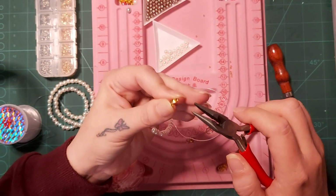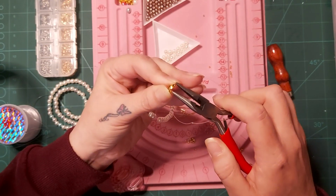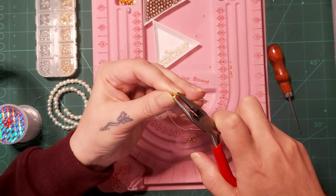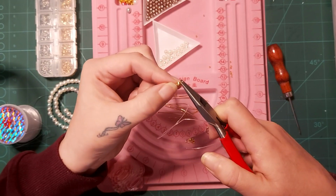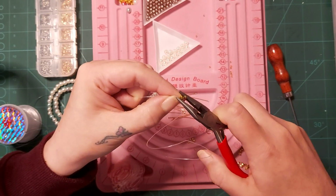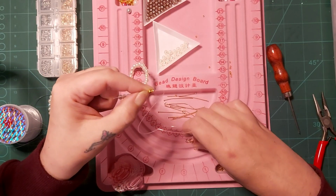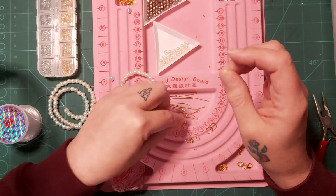Okay, so I always make sure I've got my wire sticking out at the side, then when I can get hold of it, I just push it together like so. So my wire is sticking out of the side of it, which is what I like. Before you actually close it completely, I just want to get it through these little holes here.